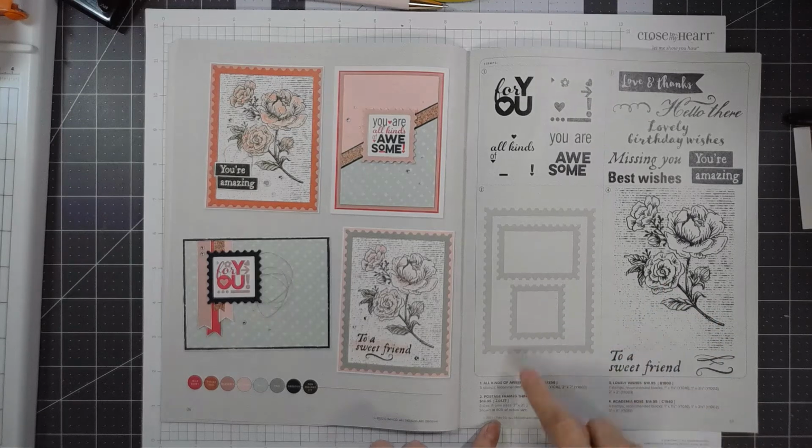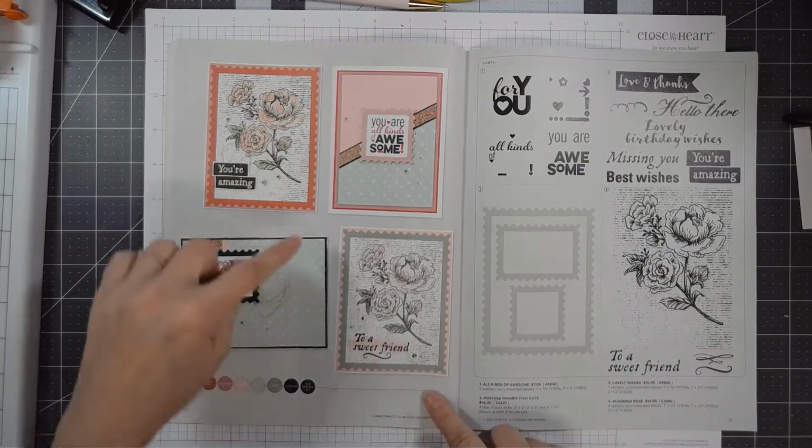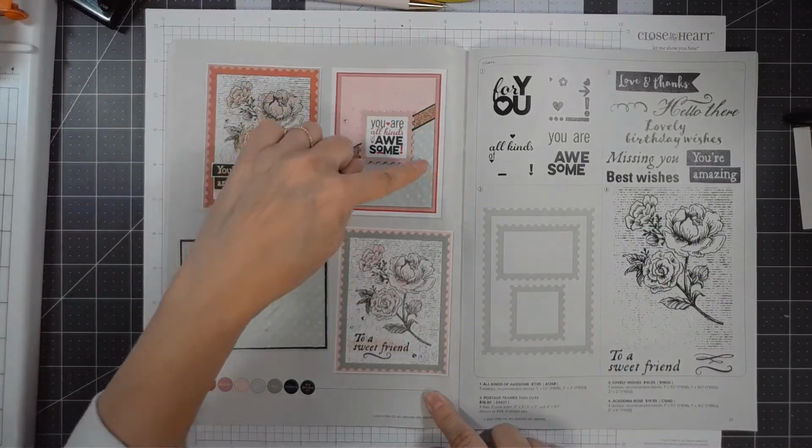This is a die cut, and it is called Postage Frames Thin Cuts, and there are 3 different sizes, and I love the way they've used them on these, and then one here.